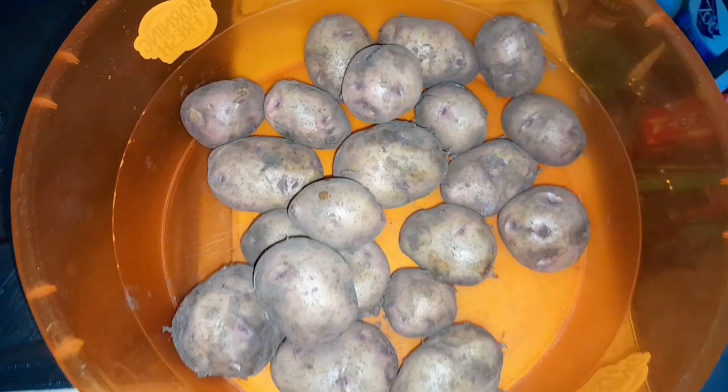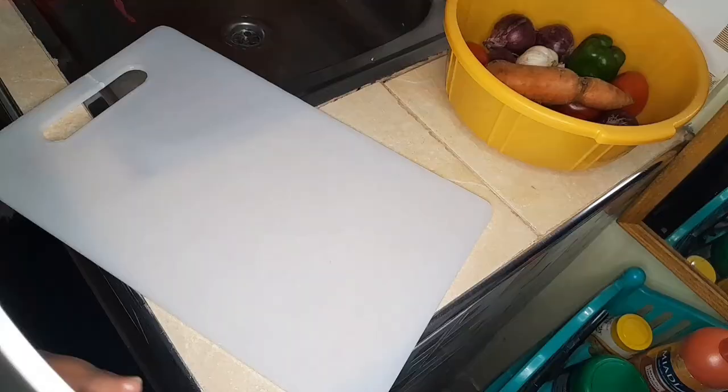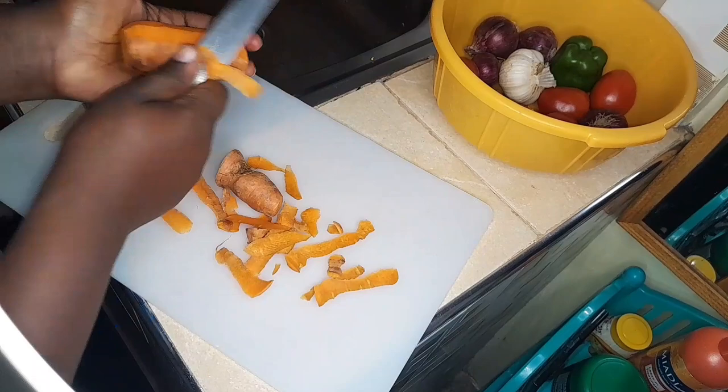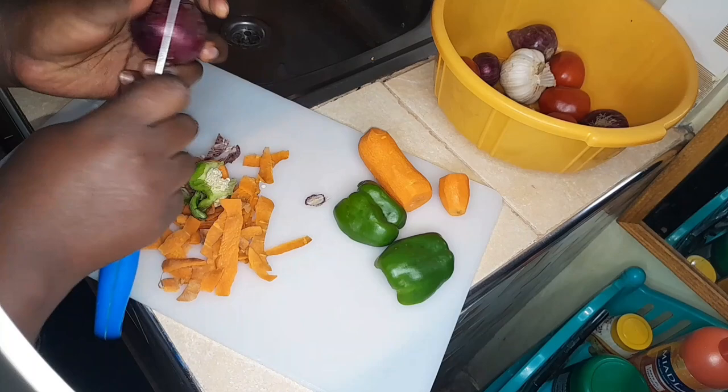So on to my first meal. I'm simply preparing some ugali and meat stew and some greens on the side. The first thing I'm doing is preparing my ingredients. I'm going to chop everything: my carrots, my tomatoes, onions, and even the greens. I won't be talking much because everything is straightforward, so I'll just leave you to enjoy the music.